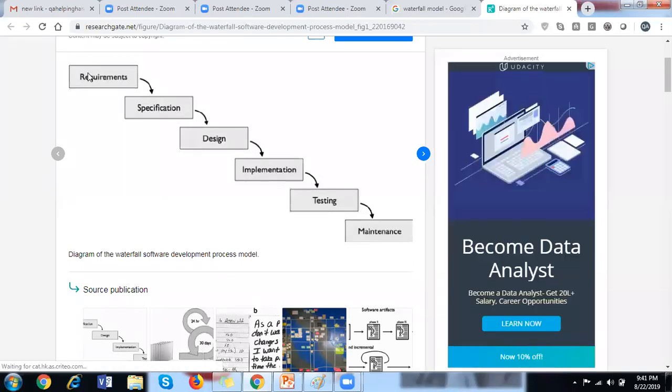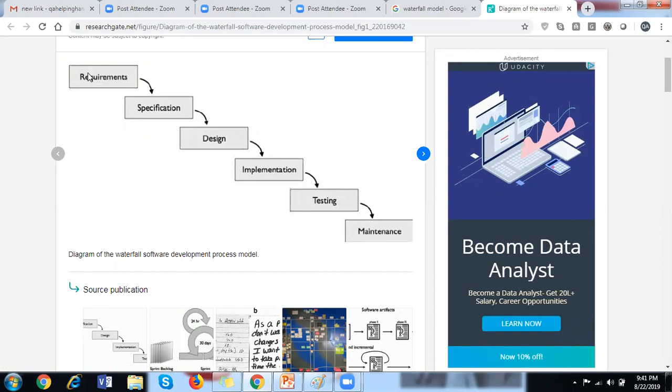The third one is design. At the project level, every design has to be done once. So the design has to come at once. In the coding also, they will do it once, and then they'll release for testing. This model is what we call waterfall.